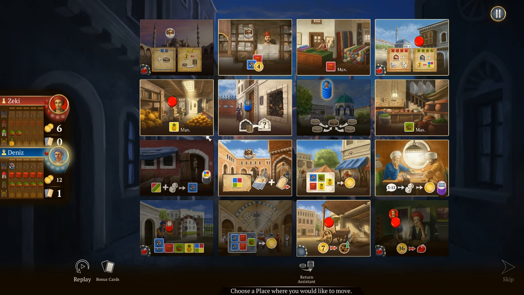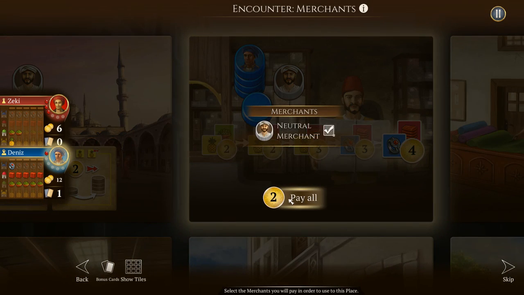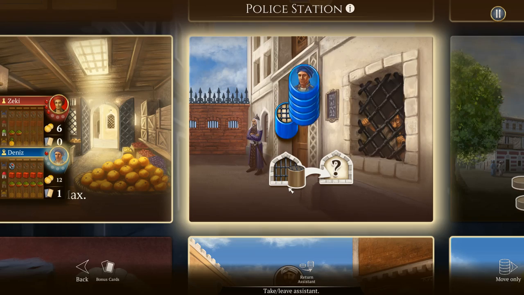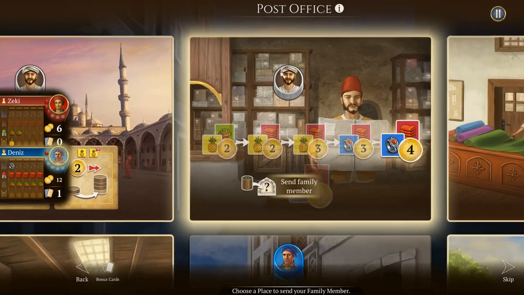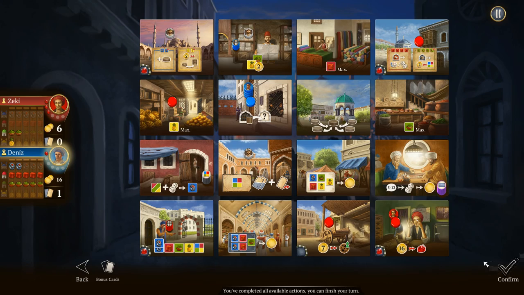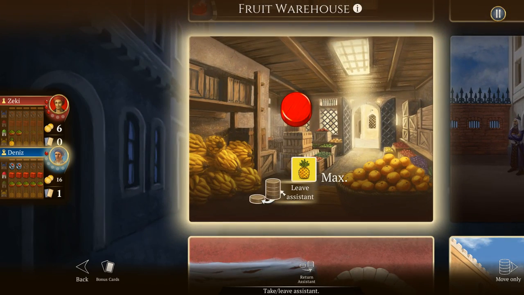Alright. What I need to do is start getting some jewelry. I could land there, land on pineapples. Alright, fine, let's do this. We land here. Send family member up here to bypass the need to pay him. We'll take all of that. And I still have that bonus card that I'm not using. I guess we'll come over here and collect all of these.